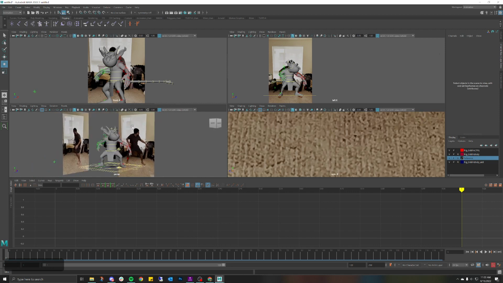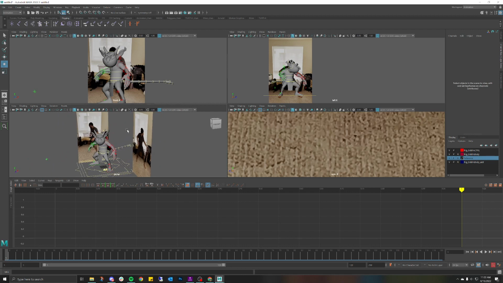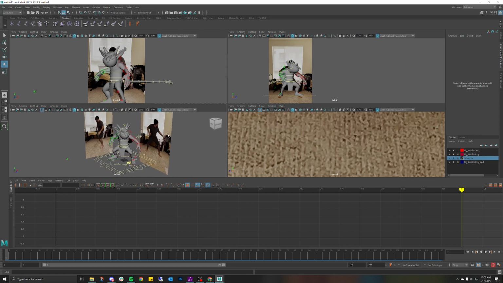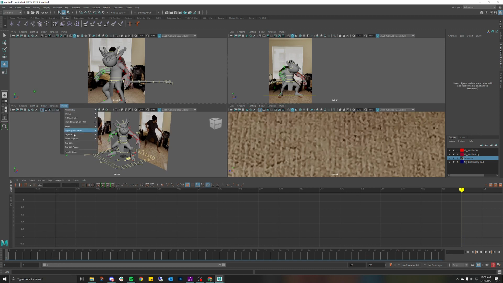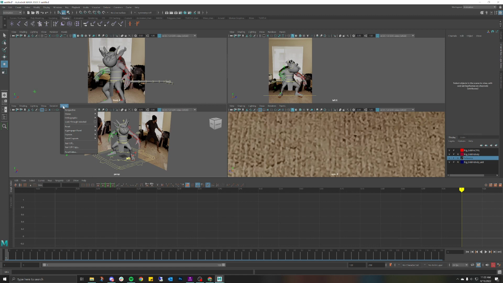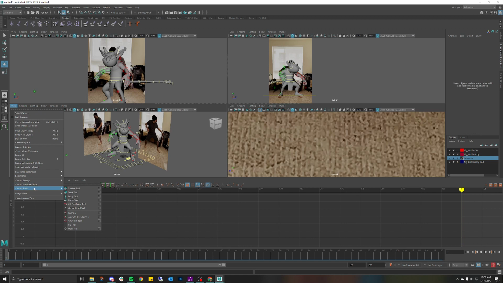Don't have to worry about ruining the camera. And if you really want to, you can create in your 4th panel a perspective view. So if I were to do this, like let's say I wanted this actual view to be for my character, I'm going to go to, I believe it's panels. Let's see, it's render, show view. Let's see. I want to say it's create camera from view. Tool, camera editor.